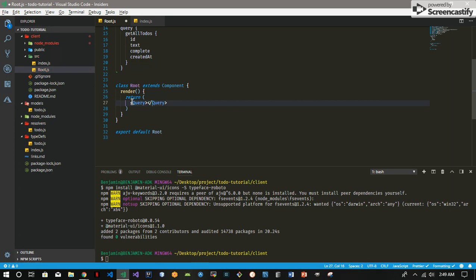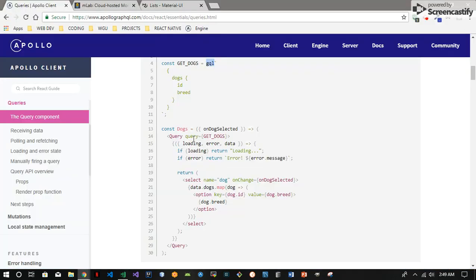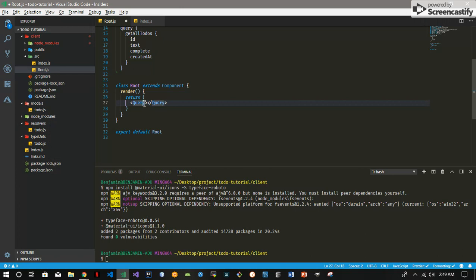I must be getting tired, I'm starting to type like crazy. So query, and you pass in the query as a prop.